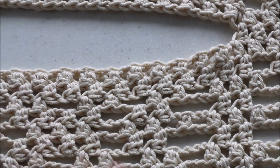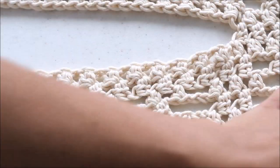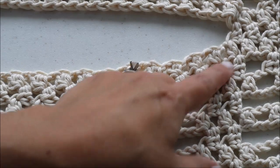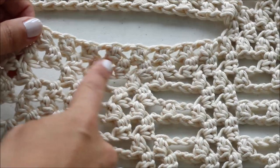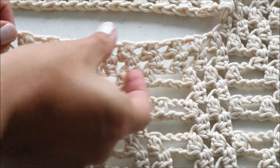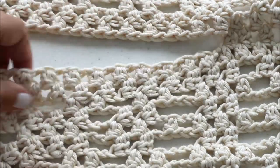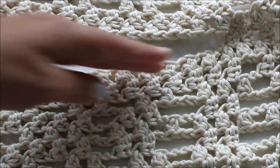When you get to rows 24/34 and 25/35, things start to get a little different — you're going to continue doing the design on the graph for half of your row, and then for the other half, switch into alternating between the crochet knot and making a space with a chain one and skip one. So these two rows are just the crochet knot and then the gap. This will be on one side — our neck goes right here, our head will go here, and this comes down over one side of our front and the other side. Then in row 26/36, we create a chain and that creates this gap.